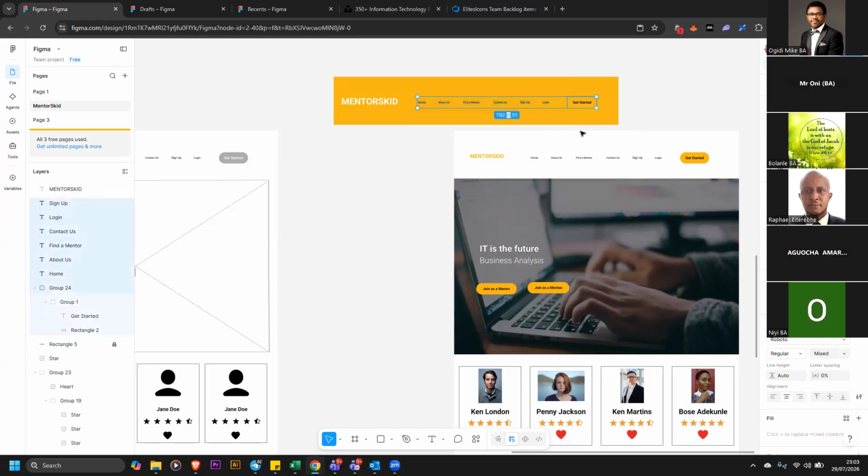So this, change the background of that button to white, right? That one, mixed, leave everything at okay. Okay, let me move.